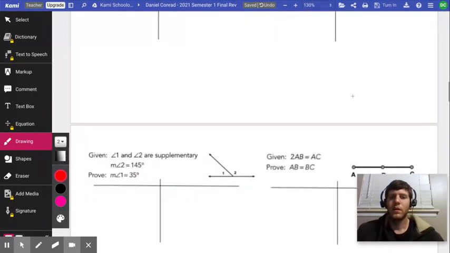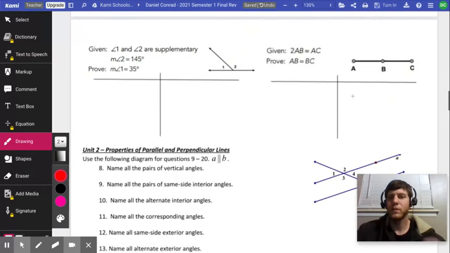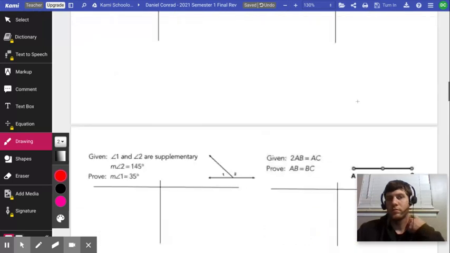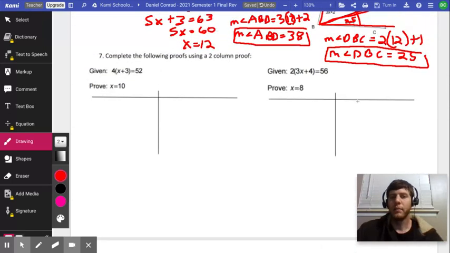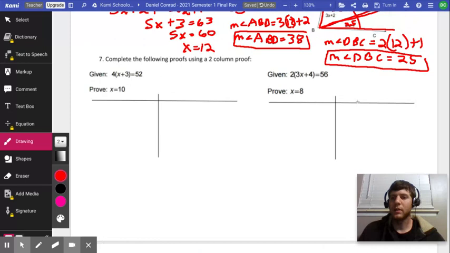All right, we have some algebra proofs here for us to do. Okay, and remember though, on your final, you're not going to be writing the proofs out. Most of it will be there already, and then for the few you want to fill in, I'll have drop-down menus. Okay, so our first step here is we have 4 times x plus 3 equals 52. Right, that was given.